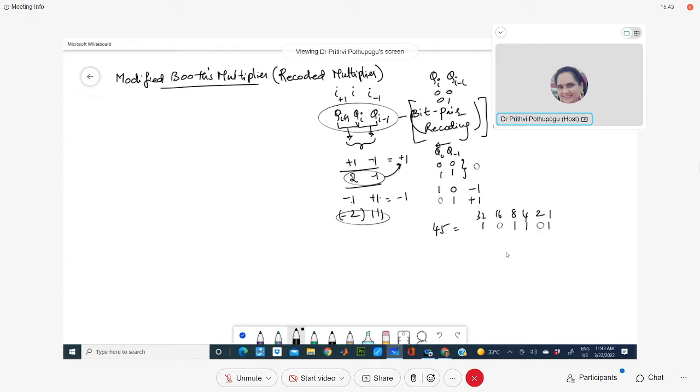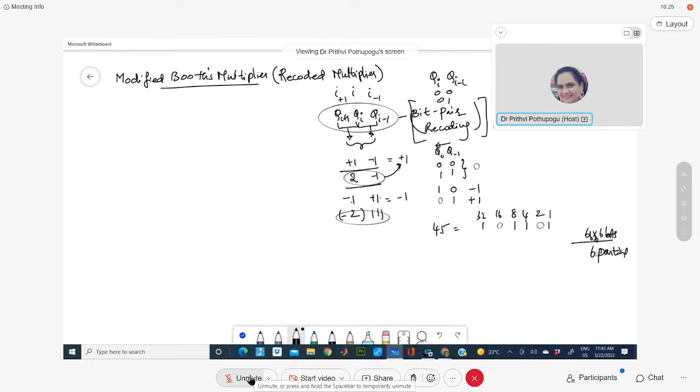Now if you take this as a multiplier and multiply that with another 6-bit value, what will be the number of iterations, or how many times you need to get the partial product, how many additions you need to do? A quick answer, please. 6 bits into 6 bits, how many partial products? 6 partial products, right? 6 bits into 6 bits.